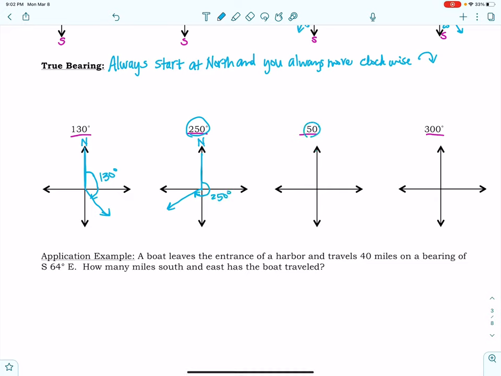Okay. 50 degrees. I'm starting north. I'm going to label it. And then I'm just going to move clockwise 50 degrees. This last one is 300. So, I'm going to label north. So, I'm starting here. And I'm going to move this direction. I go through three quadrants because that's 270 plus about 30 more degrees. So, that's 300. Easy peasy. Lemon squeezy.